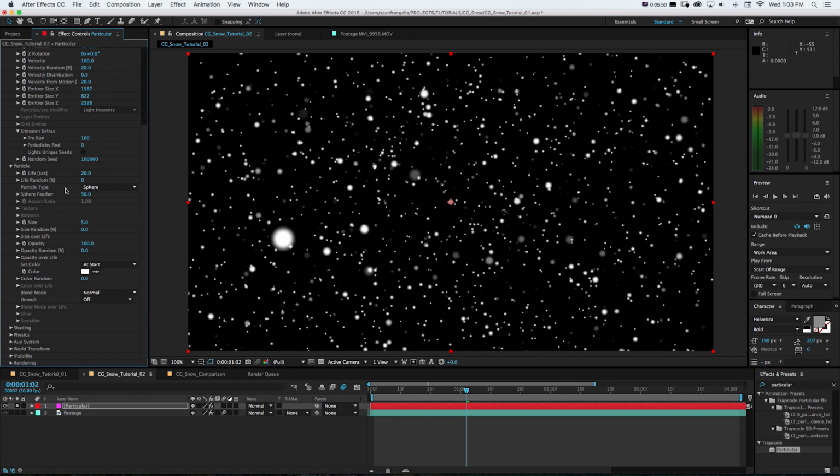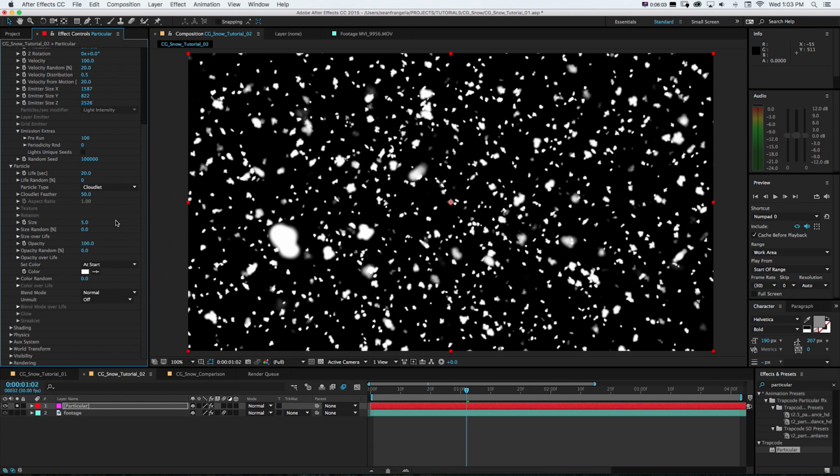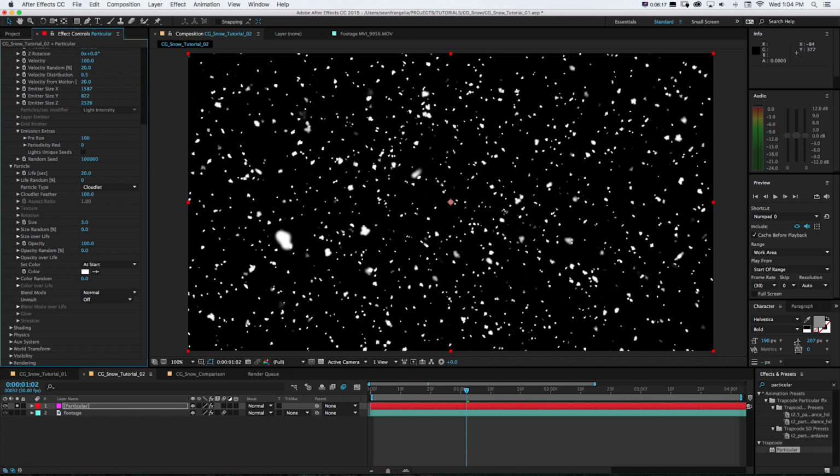So I'm going to change the particle type from sphere to cloudlet. And any of these default ones are going to render a lot quicker than a custom one. So that'll at least give us some uniqueness without blowing up the render time. And that looks a little extreme. It just looks like these blobs. What we can do is feather that cloud, take the size down a bit, so maybe 2 or 3. And again, we can always change these a bit later. We're just trying to get close and then we can adjust it.